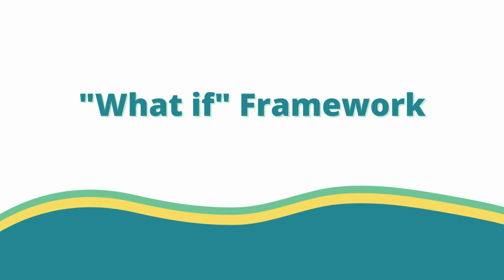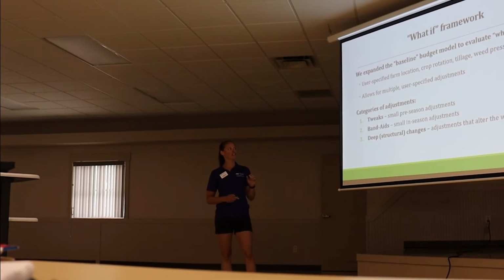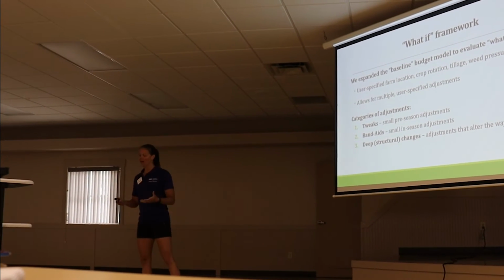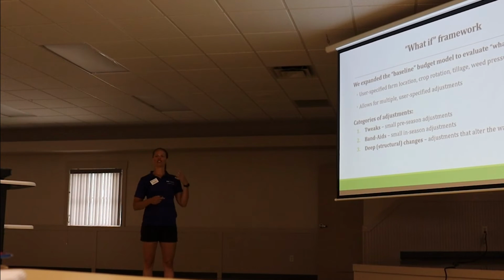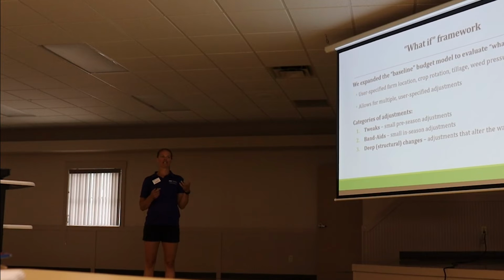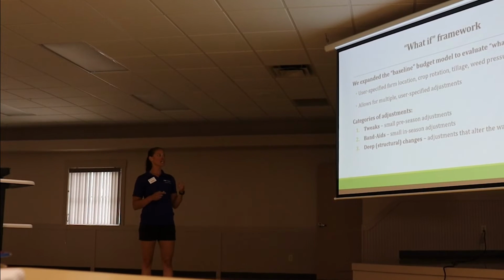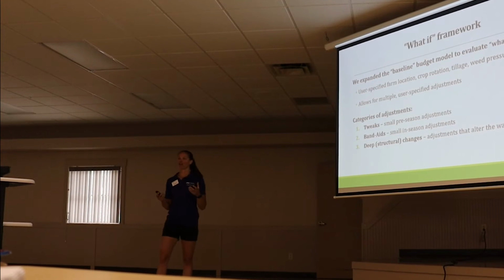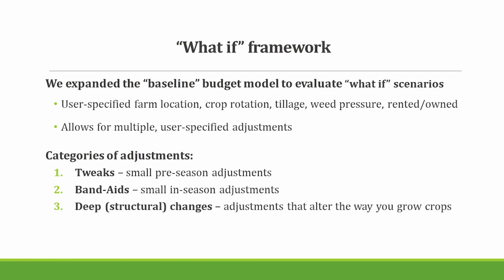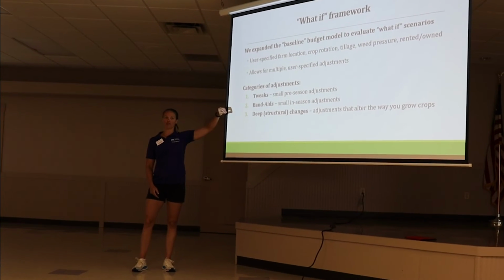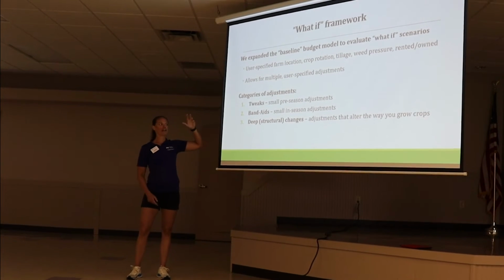Okay, so we took this baseline framework. These are annual 1-year snapshots of what's going on and said, okay, now let's look forward. What if? What if this develops? What if we have to make changes? So we had a long discussion with the team in Harrison about potential what ifs. What are things that they could do? And we decided to build a model where you could basically identify, well, which baseline budget am I starting with? Again, which of those 15? And then allow for, in some cases you're going to use multiple of these different strategies moving forward, and sometimes you might just use one. Again, adjustable.